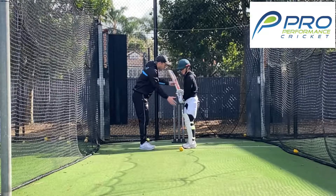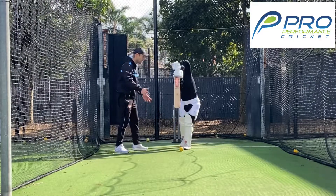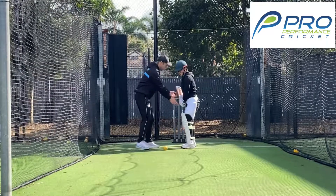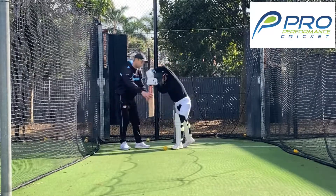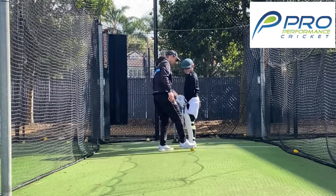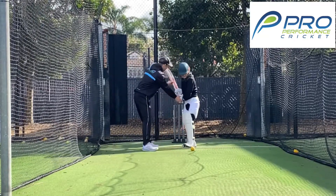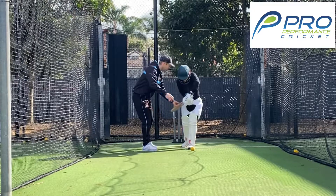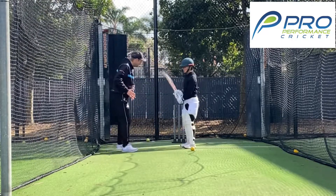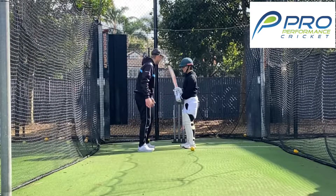So the answer is get those hands in tight here. Now you can access any ball with your shoulder, head, and foot position — whether it's there, not bad, keep those hands, lead with the elbow. If it's over here you can now access there — watch the bat face, make sure it's full face. And if you want to go like the on-drive or the flick, you still access here and now you've got a straight plane — lead with the elbow, through the line.